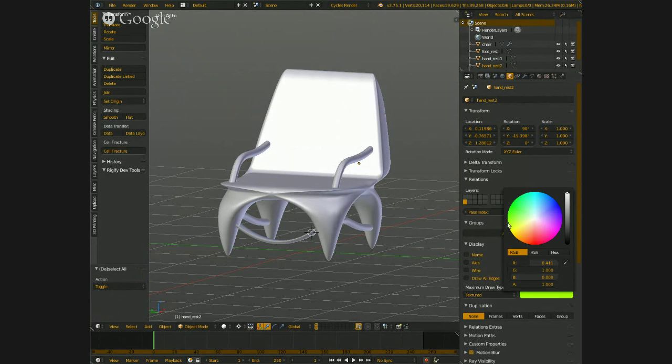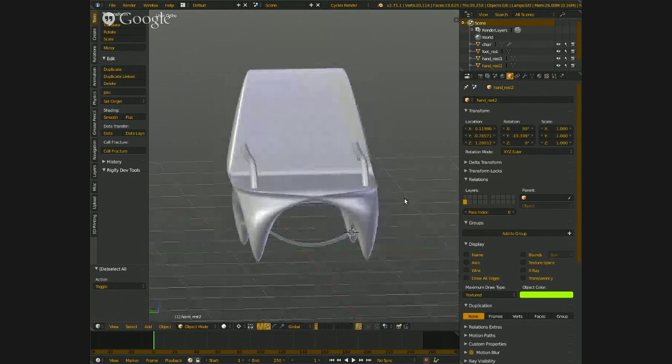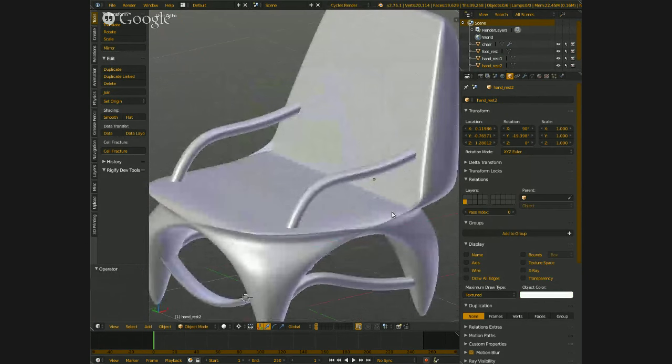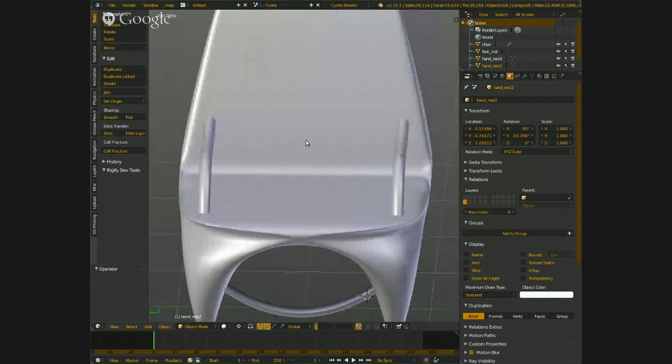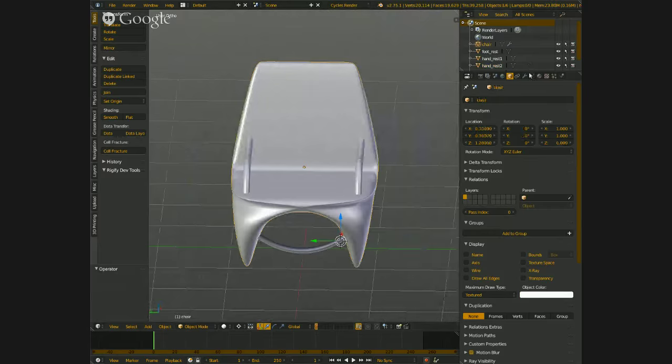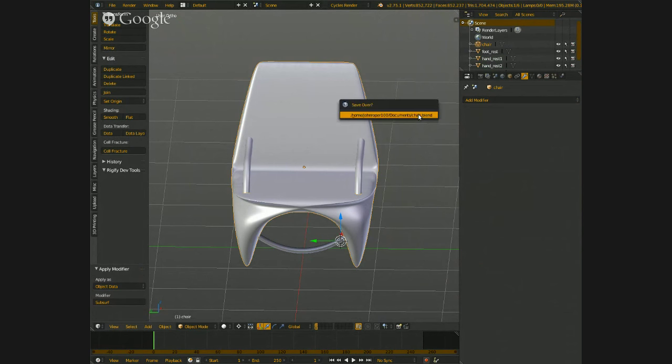So, first thing, what we're going to do is actually grab this chair and turn up the resolution on this to 5 and then click apply. Sometimes this can sort of throw off our materials. So then save the file again.